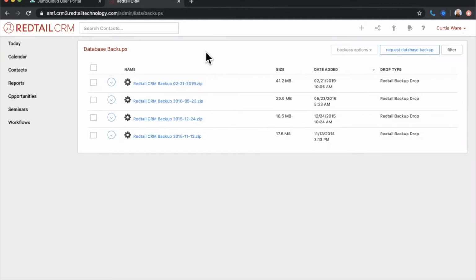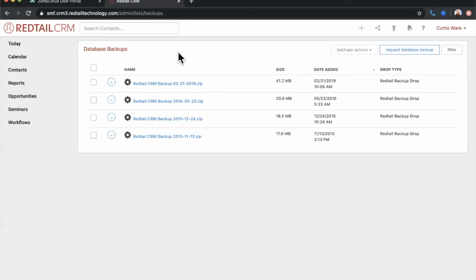Now, this is normally when people say, oh, hey, this is great. I want to create a database backup every single day. You do not actually need to do a backup every single day. That is something that's going to happen automatically that we do for you. So every night we back up every single database that's on our system. You are only going to need to run a database backup if you need to take the information elsewhere.